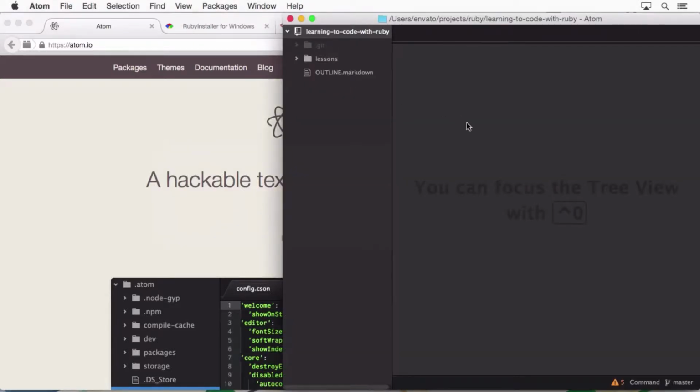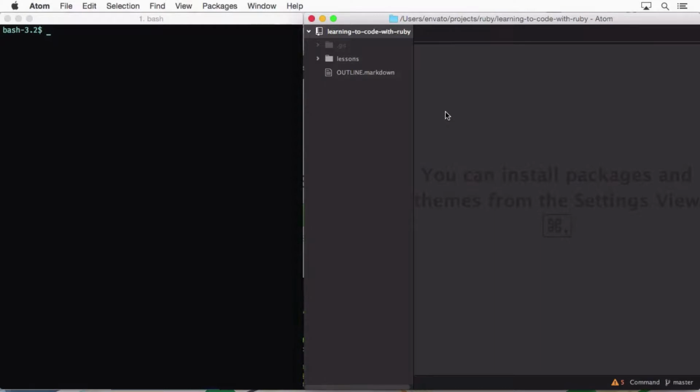This is my editor right here. You can see that it kind of looks something like this throughout all platforms. You can see that I have a lessons directory, which I'm going to use to separate the content in between lessons, and also an outline to help me guide you through the entire process of developing software. So you can see here that I already have a terminal window which we will use to run our Ruby code, and on the right side I have the text editor in which I'm going to write my code.